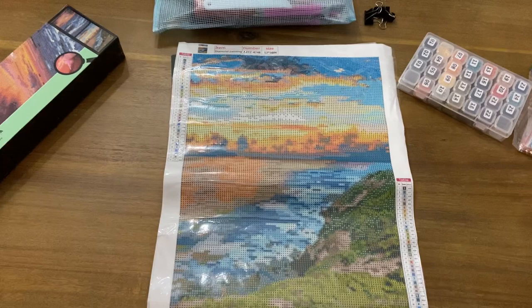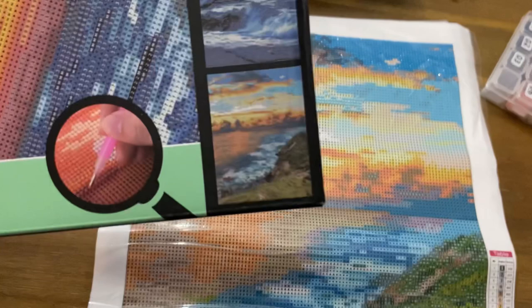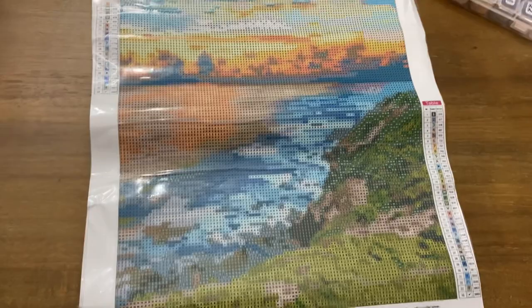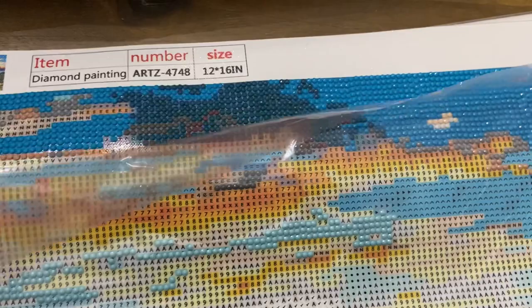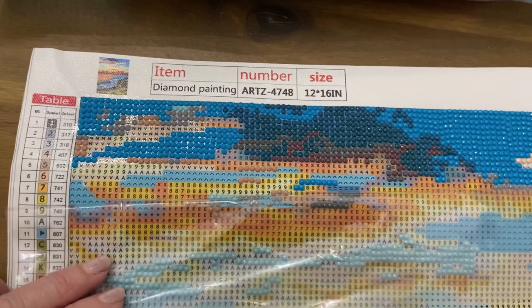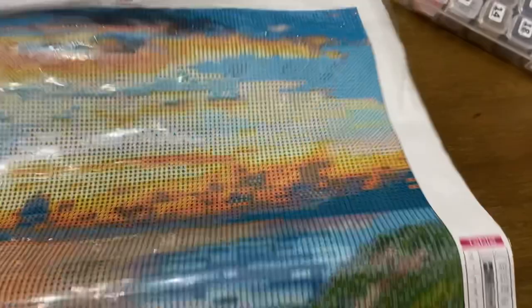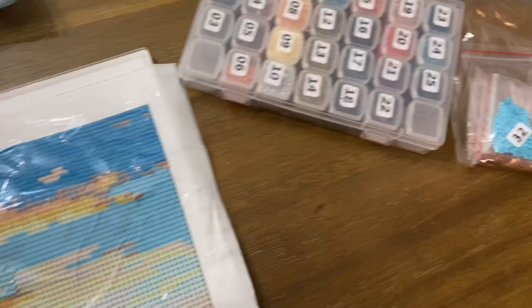This is what I'm working on right now. It's going to be this picture right there — this is the one that I'm working on right here. I've got a long ways to go, but this is all I've gotten done so far and it's been a lot of fun. I've really enjoyed it; it's very, very relaxing. I am using this light pad — it's got three settings on it and that really helps me to see all these symbols so much clearer.